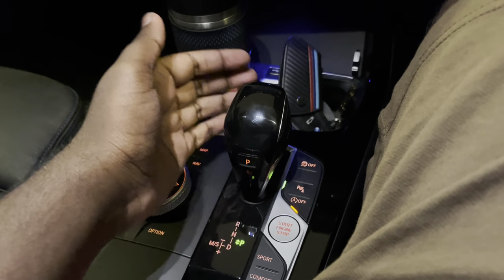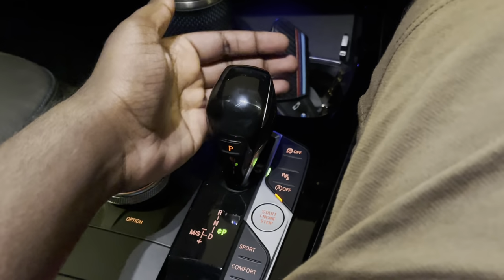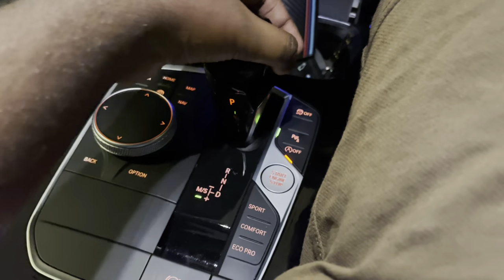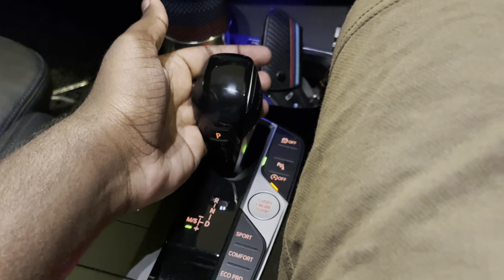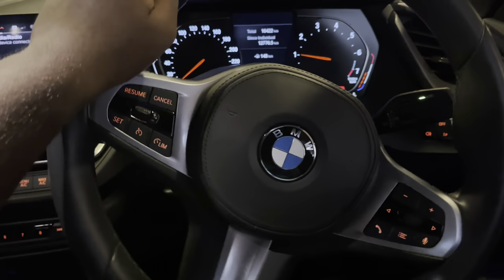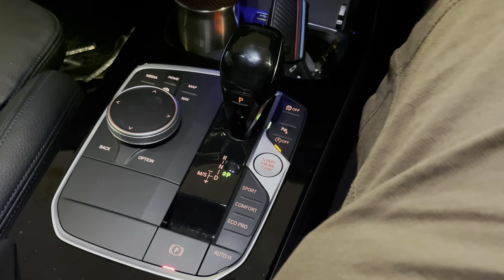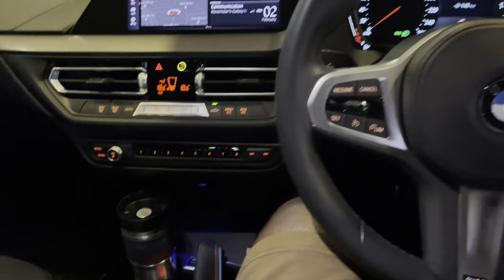So this car comes with a 7-speed automatic transmission with this gear lever right here. So you shift the gear lever all the way to the back and once to the left, as you can see. Put it to the right, sorry. You can shift manually via the gear lever as well. There are no paddle shifters sadly, but I would appreciate it if there were paddle shifters. It would be much sportier. And yeah, overall it's a very nicely done center console.